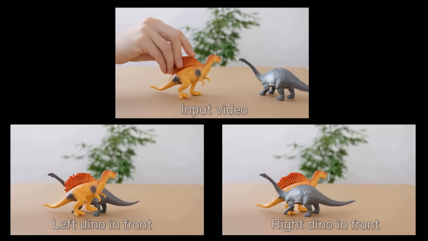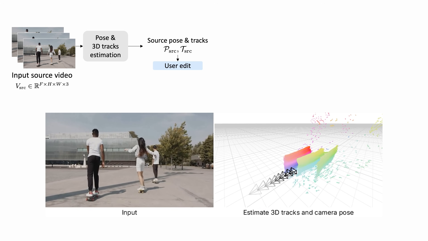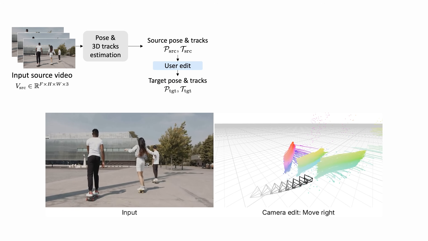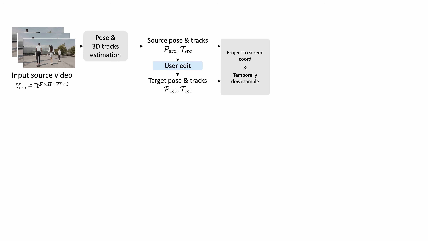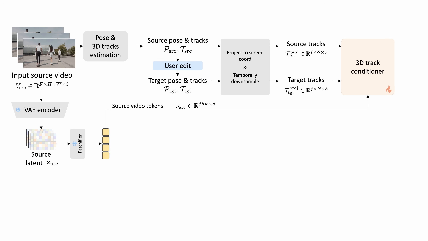This is great! But the million dollar question is, how does it work? We start with an input source video. Our first step is to estimate camera poses and 3D point tracks from the video. The users can then precisely specify their editing intent by moving the camera poses and 3D point tracks. Next, we project these 3D point tracks onto the source and target viewpoints to get the corresponding 2D trajectories. However, these 2D trajectories specify only the camera and object motion and lack appearance cues. To address this, we first use an encoder to transform the input source RGB video into a compact latent representation. After cropping the source latents into patch tokens, we use the projected 2D tracks to sample visual contacts from the source video tokens. The sampled visual contacts along the trajectories are then redistributed back, or splat, into both the source and target frame spaces.